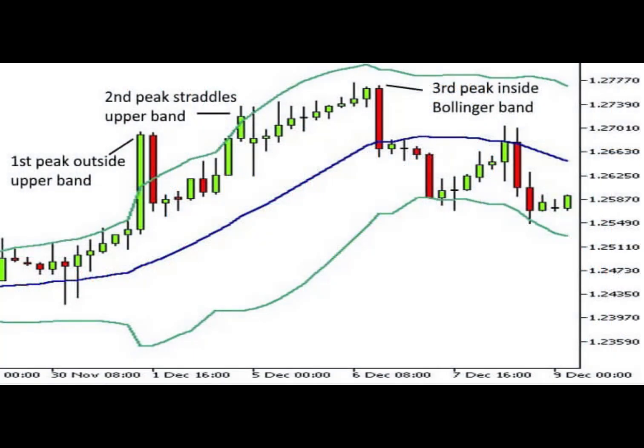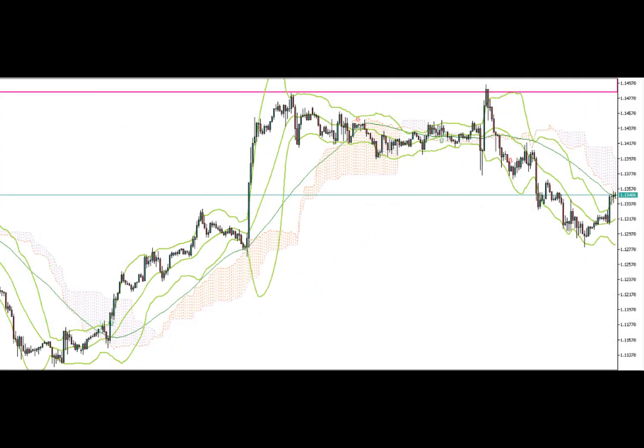Three pushes to high. A three pushes to high top often develops as a leading edge of a longer topping formation. The way it forms is typically like this: the first push creates a new high outside the upper band. The second push makes a new high and touches the upper band. The third push makes a new high, but within the upper band. This scenario may be a reliable indicator of decreasing momentum. With it, you may notice there is also decreasing volume, signaling the starts or the ends of trends.